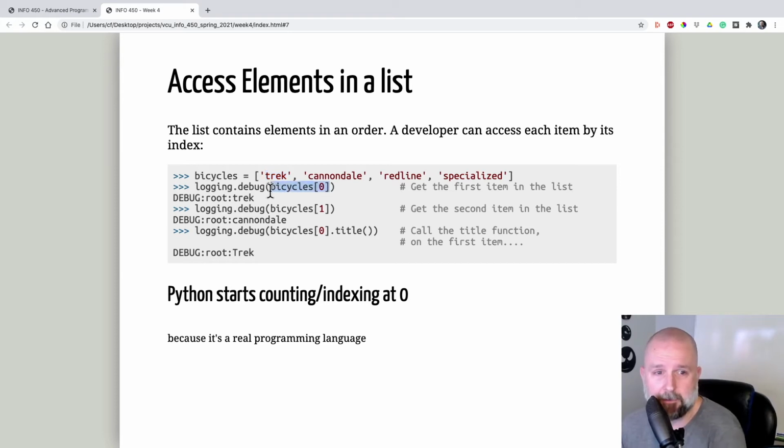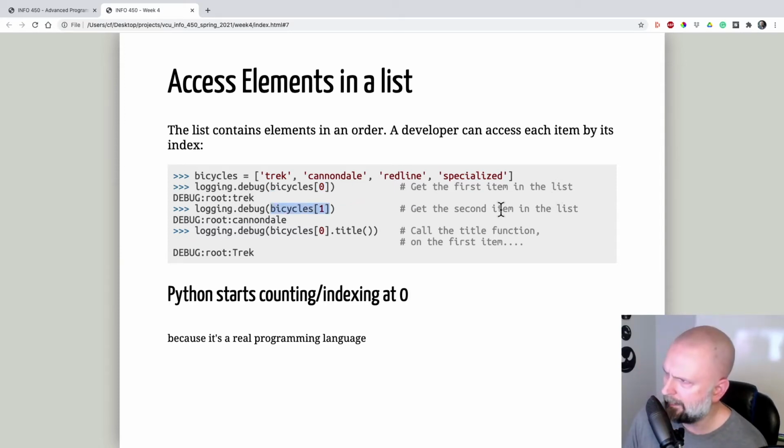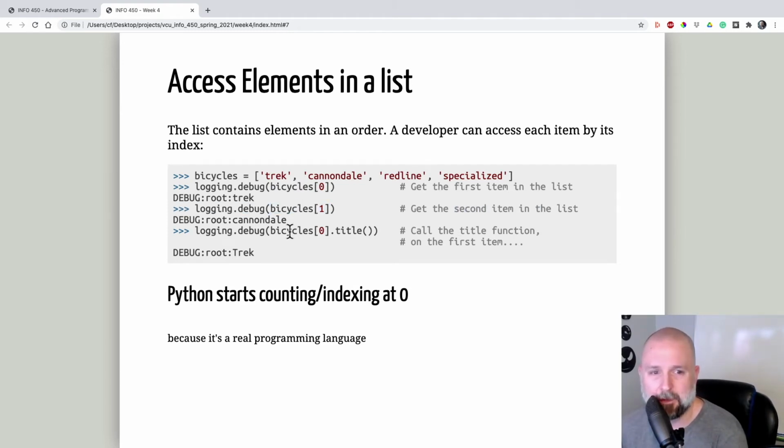So to get the 0th item, I can use that subscript of 0 to get the first item in the list. I can use the one index to get the second item. And when I get access to the items from the list like this, I'm no longer getting something related to a list. I'm getting a singular item. So we know there are 4 strings in this list. So when I access an individual item, I'm accessing a string. And so when I access a string, I can perform functions on it as if it were a string itself or a string variable. So I can call something like the title function.